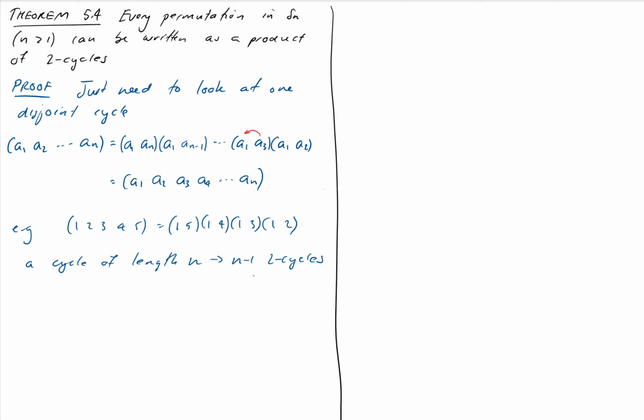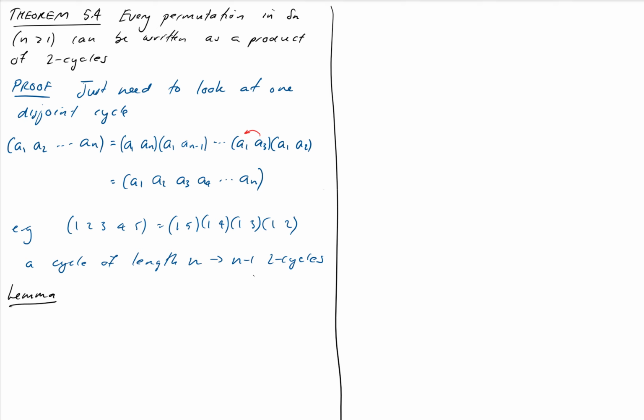Cool. Great, so we've established that every permutation can be written as a product of two cycles. We're going to build up to a pretty big theorem that says that the way you break it up is going to always be even or always be odd, depending on whether you've got what's called an even or an odd permutation. So I'm going to state this little lemma first, which actually is going to bear the brunt of the work for this theorem.